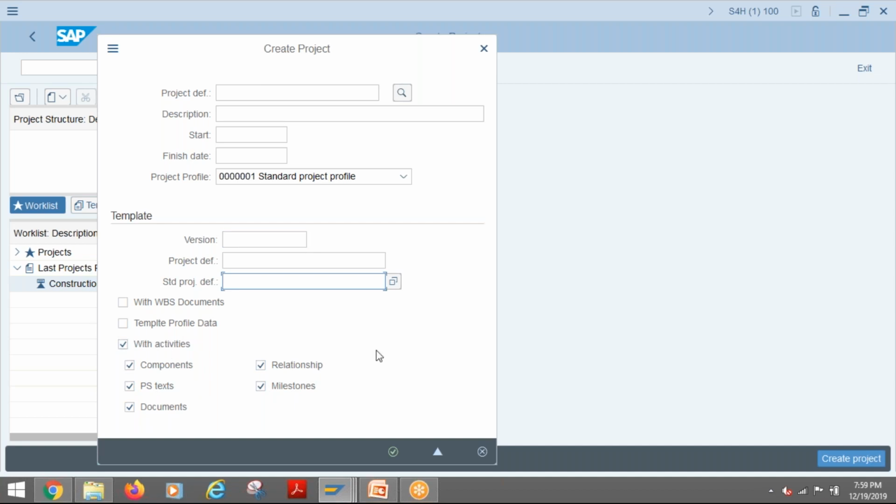I have a question here. What does version stand for here? Yeah, the version we will go into in detail. So for example, in PS we have a concept called versioning. Project versions can be created. It is like a snapshot. You will take a snapshot of the DB. So that can be used for a reference. So whenever you are creating, you can copy a version, because even if you're giving a project here, you can say from which version it has to come.